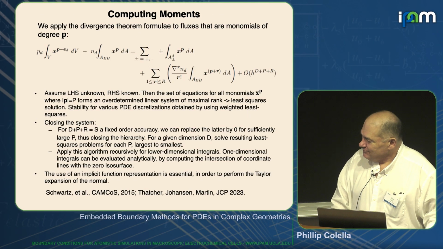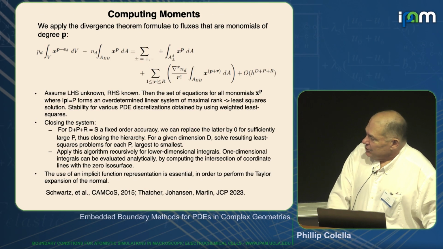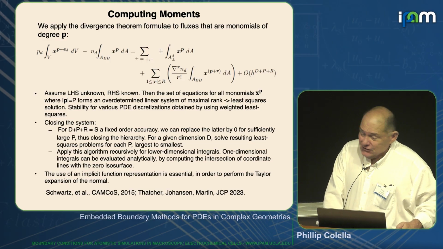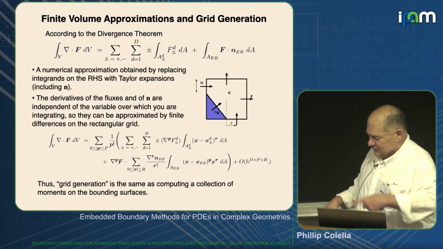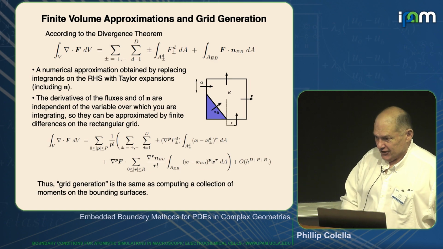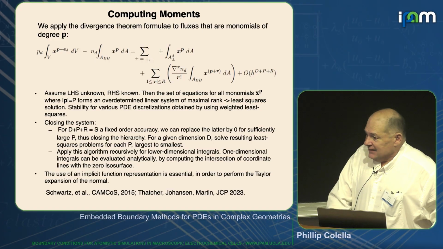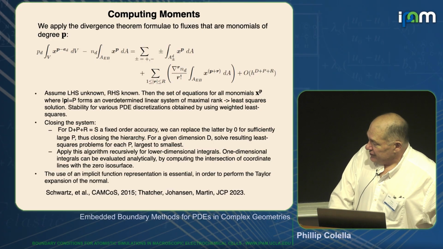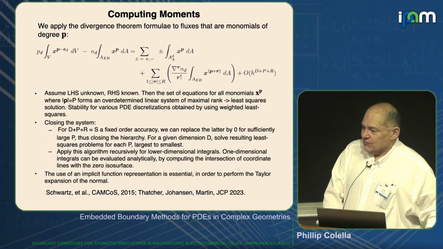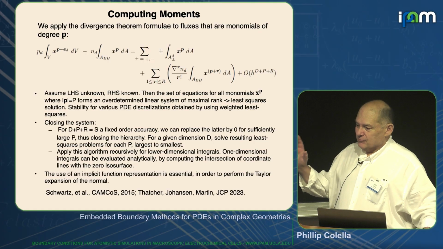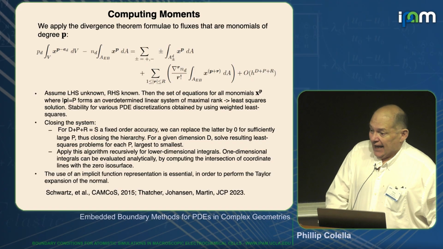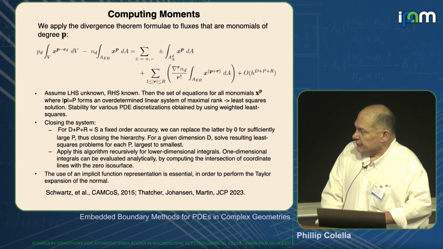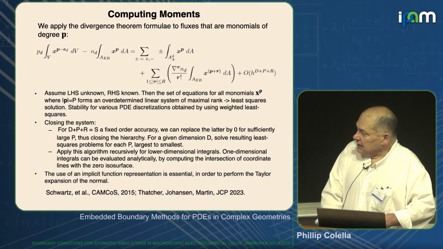How do we do that? All right, how do we compute moments? So what we do is we go back. The subtitle of this section is Stupid Divergence Theorem Tricks. The divergence theorem trick here is now we take as fluxes, I'm going to take monomials times a unit vector in some direction as a flux and apply that divergence theorem formula to what you just saw.